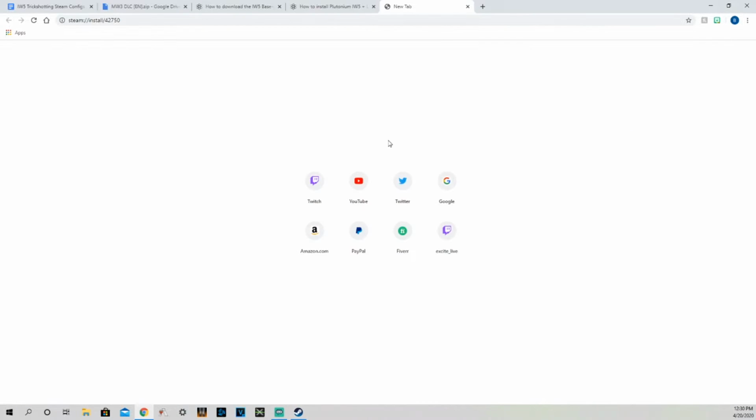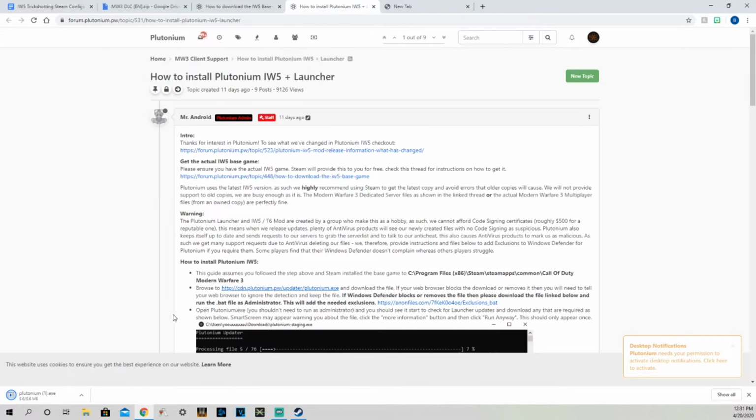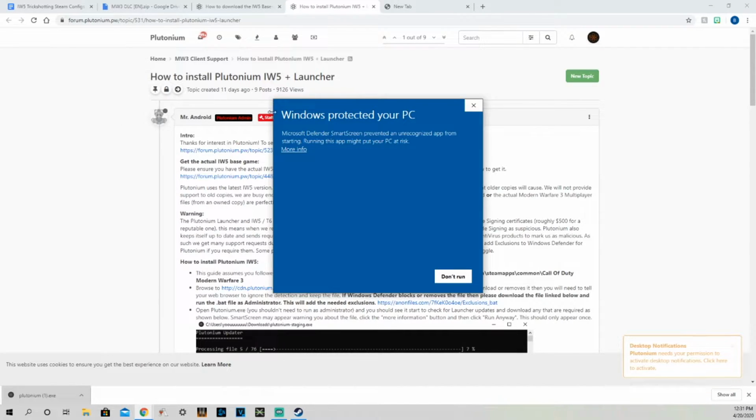While you're installing this, you want to download the actual client, which is right here. If you click this link right here, you get a download that automatically pops up. Now what you're gonna want to do is run this file.